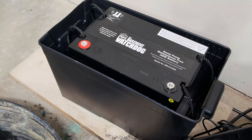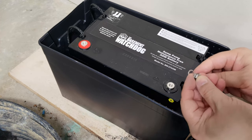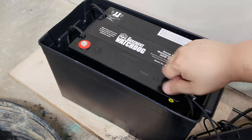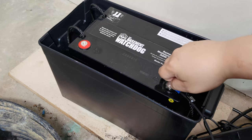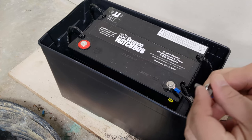Now it's time to connect the battery to the battery container lid. Start by connecting the negative black wire first. Connect the red positive wire to the battery.